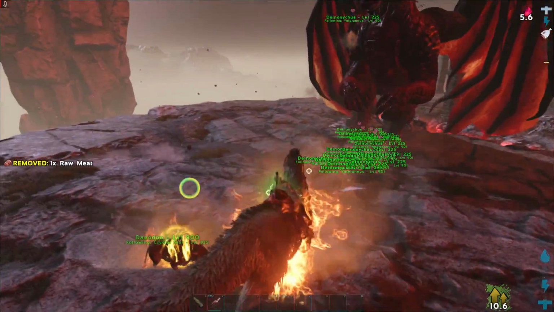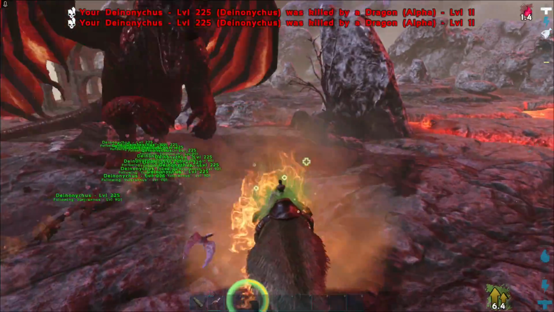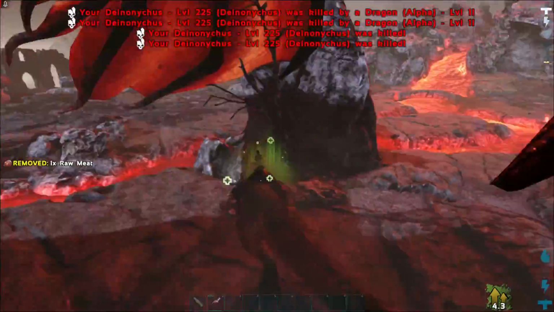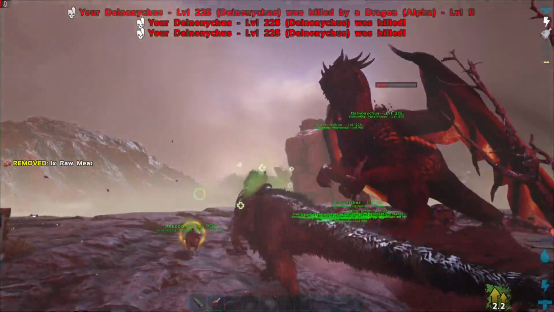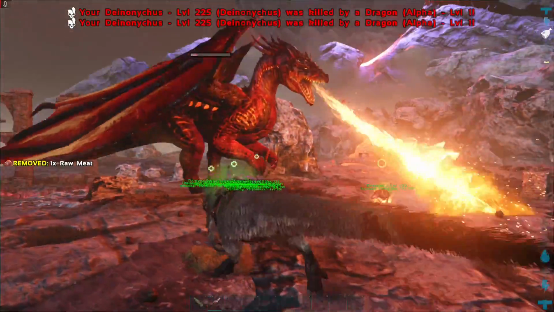Now, this is where it gets dangerous. You can see the Daeodon. Nope, there's where we're taking some damage. Now, we want to try and get near this thing right here. But you can see he's still quarter health. I still have quite a few of these guys left, but they are taking some damage.